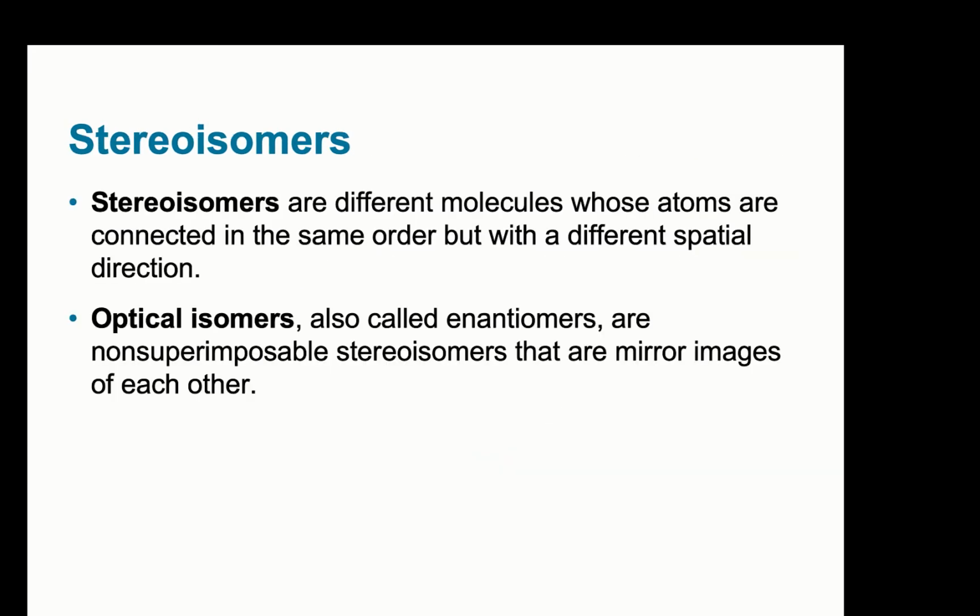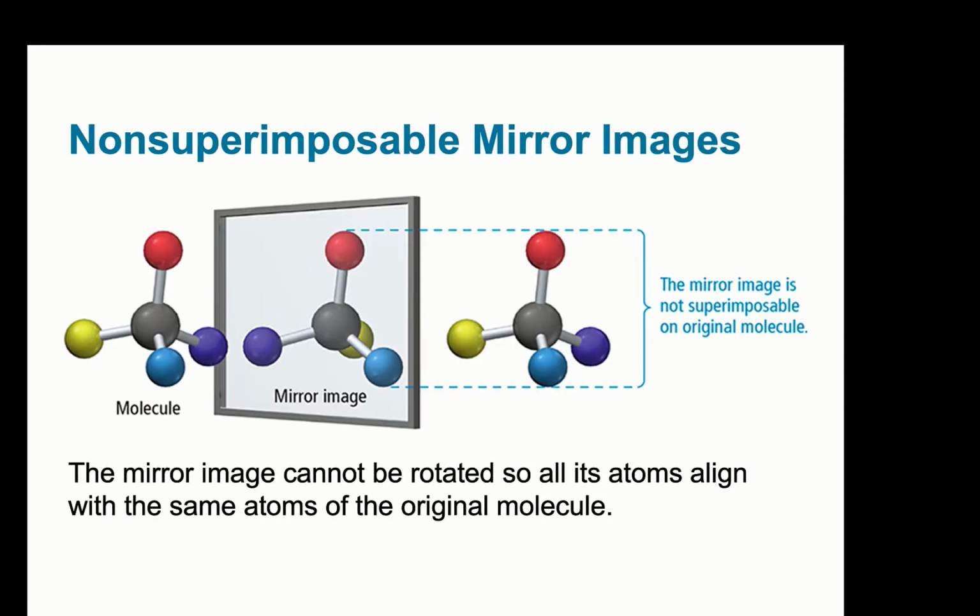So stereoisomers, these are the same number of atoms, but they're just in a different orientation. Optical isomers, these are mirror images of each other. So these are very different from each other. These are also known as enantiomers. Okay, so if you look at a molecule in organic chemistry, it's easy to figure out which molecules are going to be optically active because it's a central carbon that has four distinctly different groups on it.